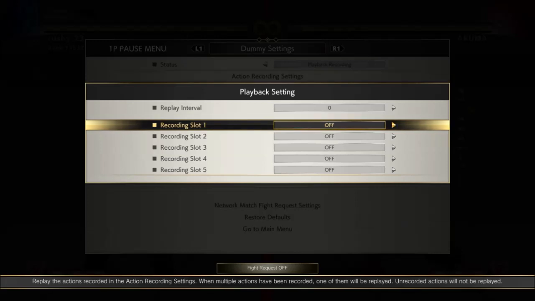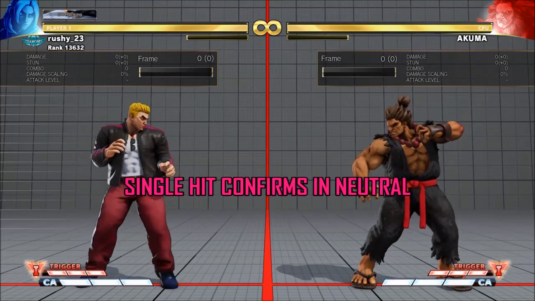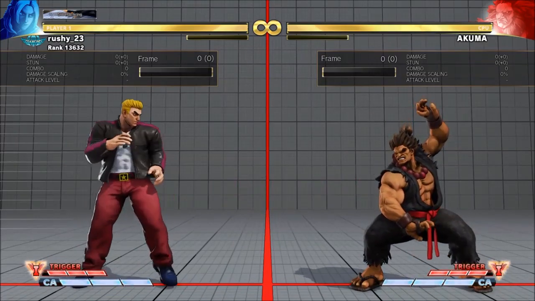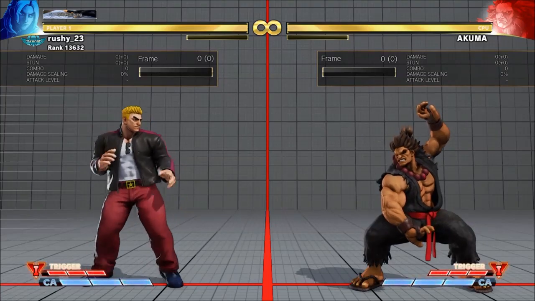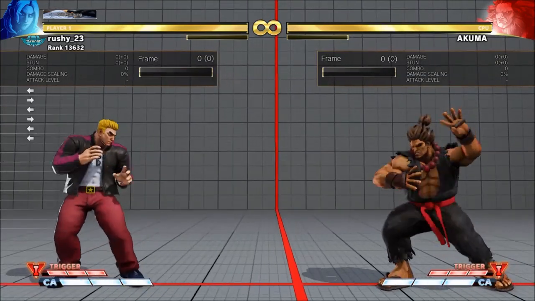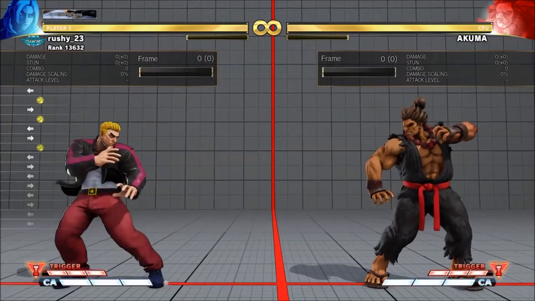So actually, before we even get Akuma to do anything, the concept of single hit confirms in neutral. There's obviously two ways to do this. There's reaction based hit confirms and there's buffers. So let's go into detail on what the buffers are and how to buffer, because there's different ways to buffer. If I was to say to buffer off of Ken's normals, his main one we buffer off of is stand medium punch. Definitely stand medium punch with buffer.